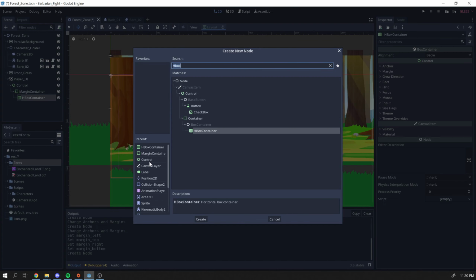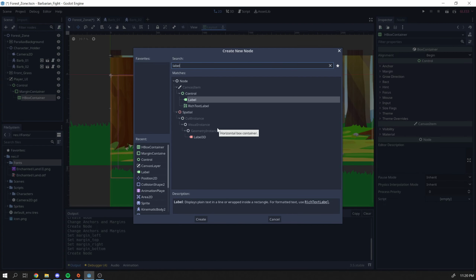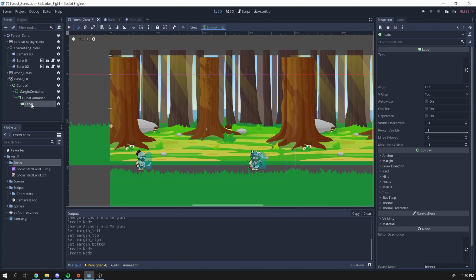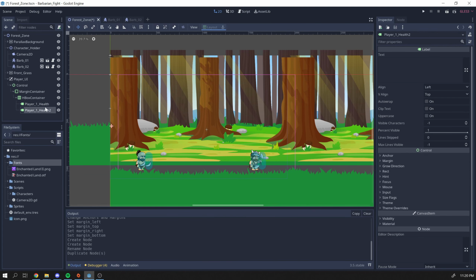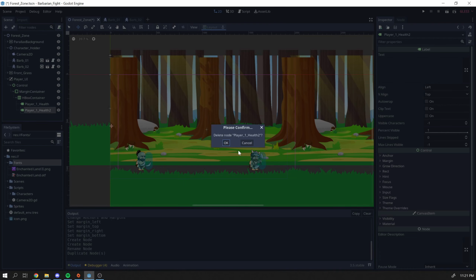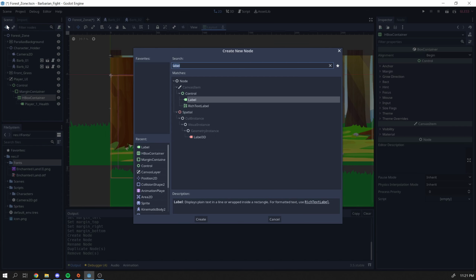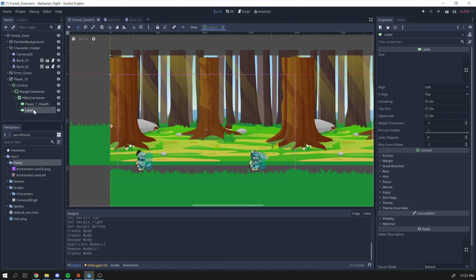So I'll add a label, and this one's going to be called player 1 health. I'll do it twice because I don't want to have a problem here. Then label player 2 health.